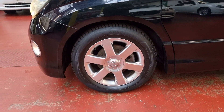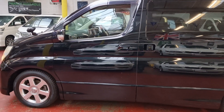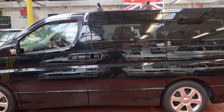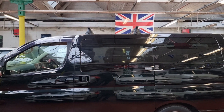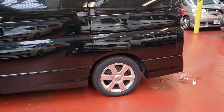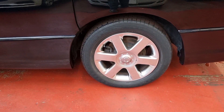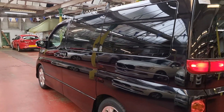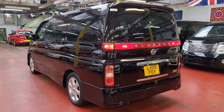Nice Goodyear tires. It has twin power doors. Privacy glass all the way around and it has roof railing fitted as well. This car has been in the UK about a year — we just bought it from a customer locally. He has fitted these roof rails and also fitted cruise control.